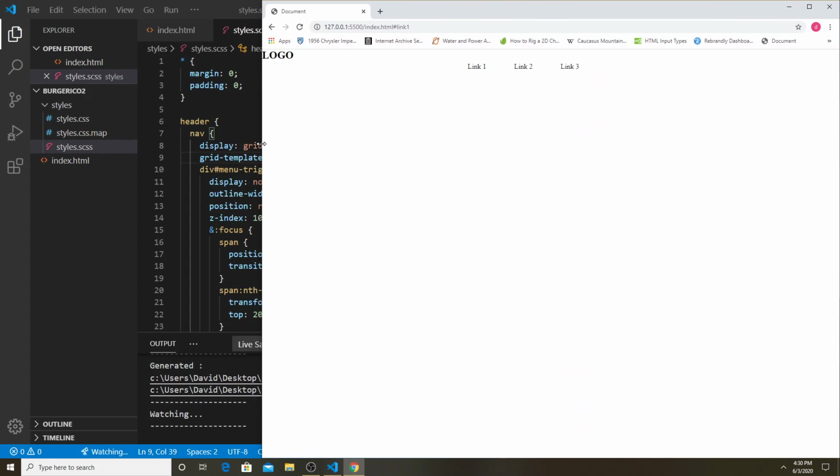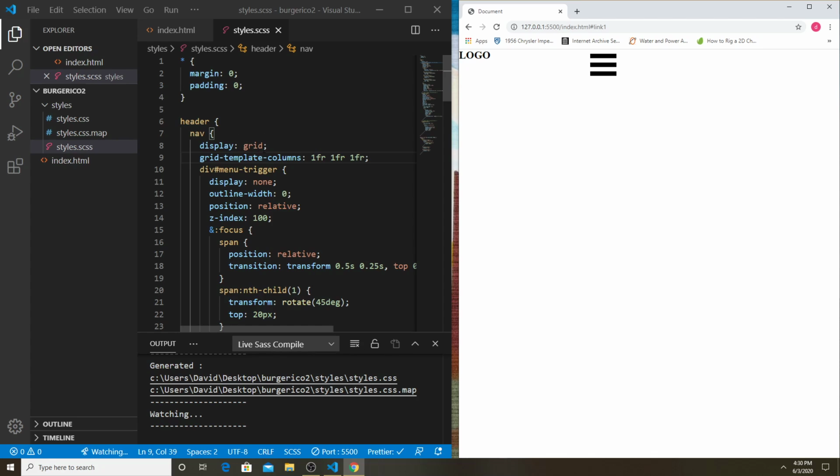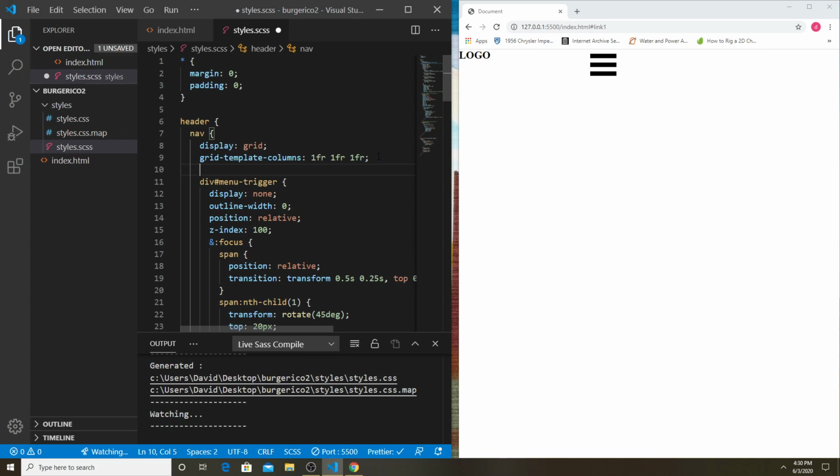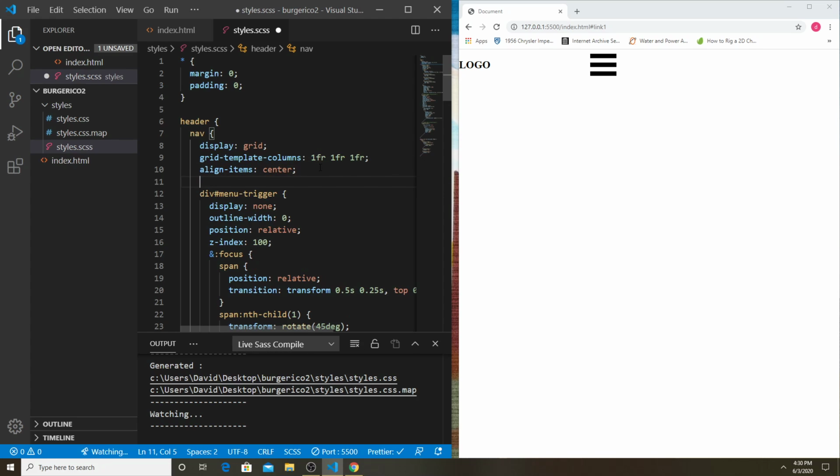So here, let's say I want to center this. So I want this to come down a little. So since we're using display grid, we can say align items center to vertically center it. You can also justify content center.